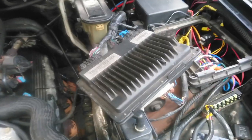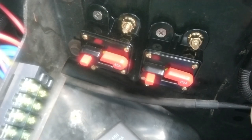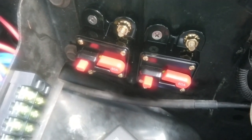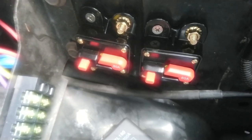All right, this is with everything mounted back in there, hooked up. I pulled the computer out of the way so you can see where I stuffed all the wiring and everything, kind of get it out of the way a little bit. The big relay there, I'll probably just pull that out because I don't think I'm going to wind up using it. And then I bought those breakers. Those were on Amazon, 12 volt breakers, 60 amps each. I was going to hook those up to the high sides, but I guess now we probably don't need them. They were like 11, 12 bucks.